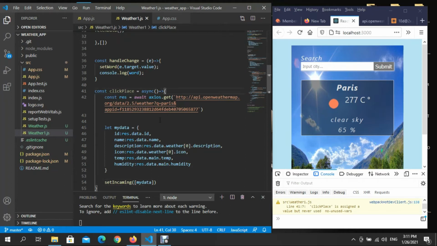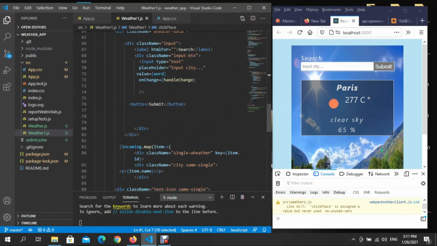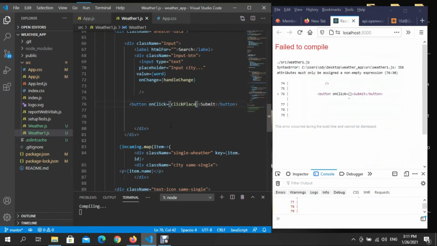When we push the button, let's take this, control copy, where is the click place? We want to put it here in the button on click, equal with clickPlace, right?